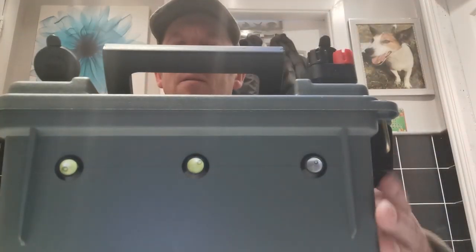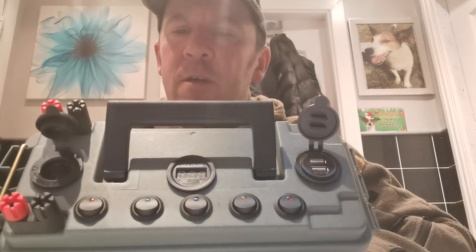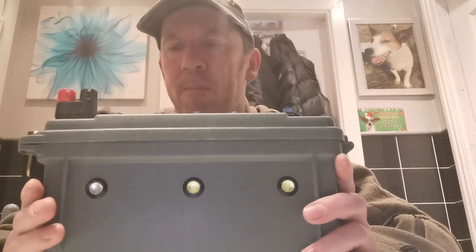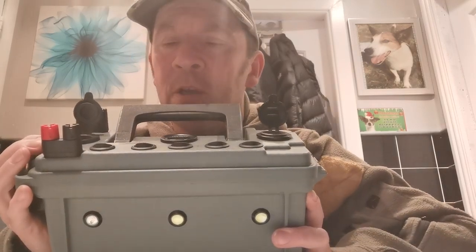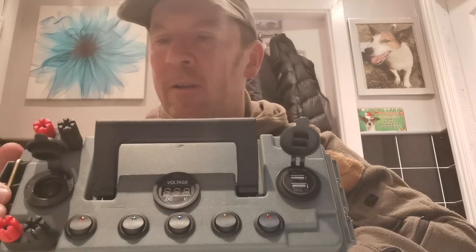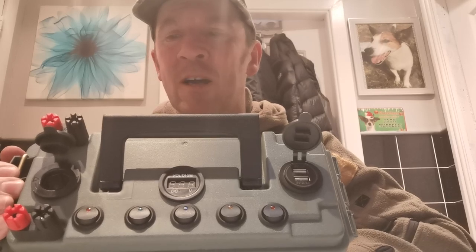I'll give you a look at it now. This is it. I've got a 12 volt, 12 amp hour lead acid battery in it. Now, it is easy to make if you follow the JDS Outdoors video. The lad goes through it from the beginning - cutting all the holes out to wiring it all up, right through to the finish. It goes step by step. So if you ever fancy making one, use the lad - have a look at it.